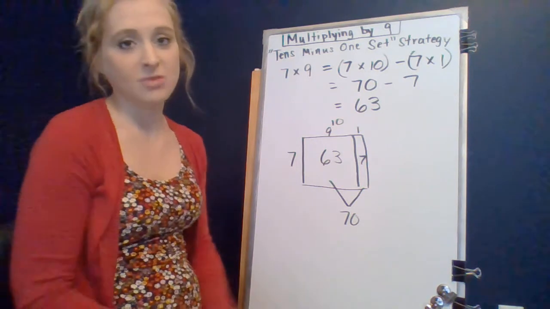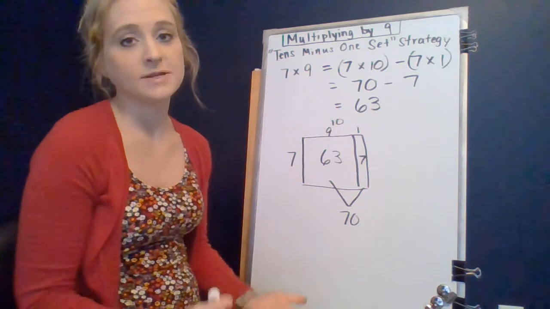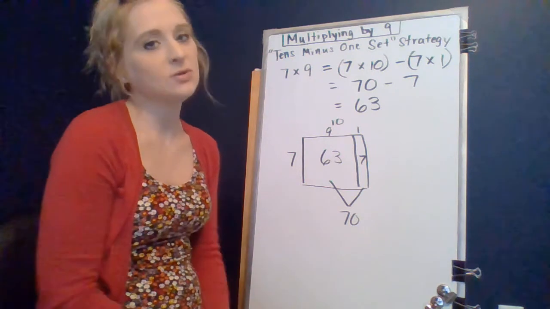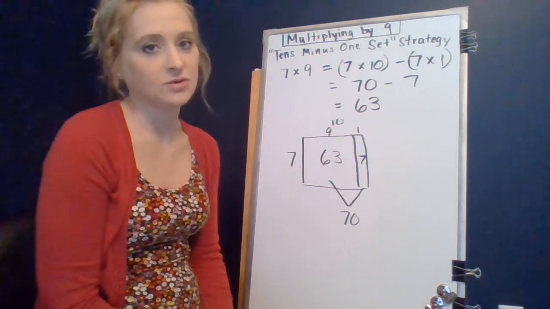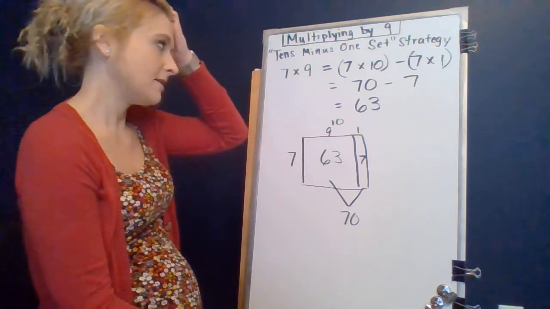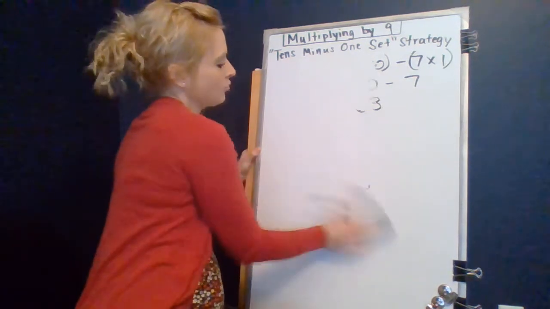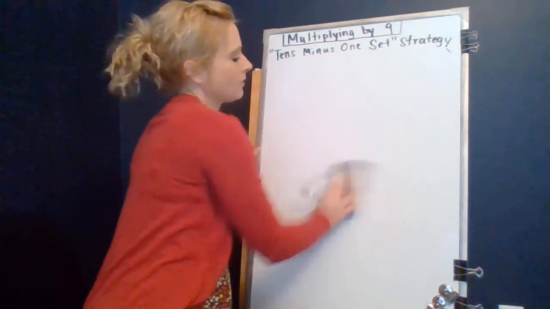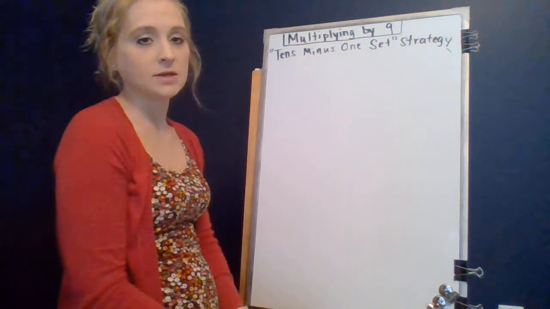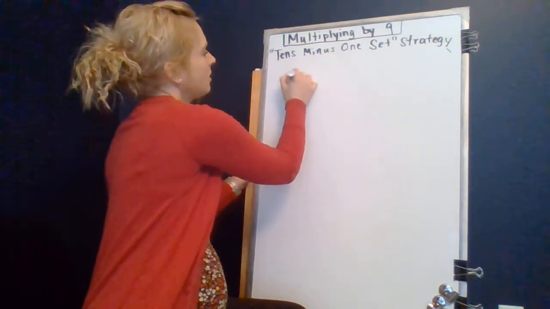It works for even large numbers. If you wanted to multiply 346 times nine, you can multiply 346 times ten and then remove a set of 346 and you would have 346 times nine, which is really cool. Let's do one more basic fact so that you can see it again more quickly. What's another hard fact?